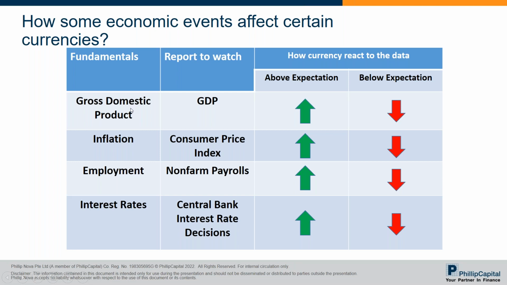Generally, when the economy is doing well, it tends to benefit the currency as well, because business would be booming and money would be flowing into the country for investments. Therefore, it boosts the demand for the currency and also boosts the price of the currency. Opposite in the event that the GDP released is underwhelming, where the economy of the country is performing worse than what the market believes or expects it to be, at times like this it would be detrimental to the currency pair. It tends to have a negative reaction.